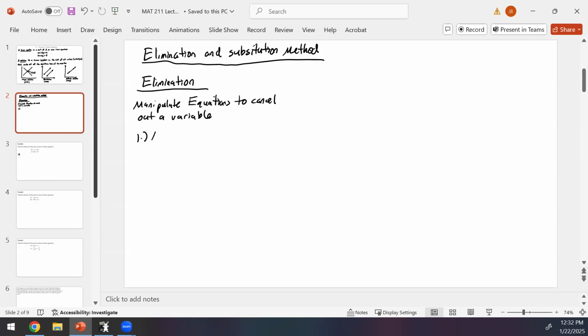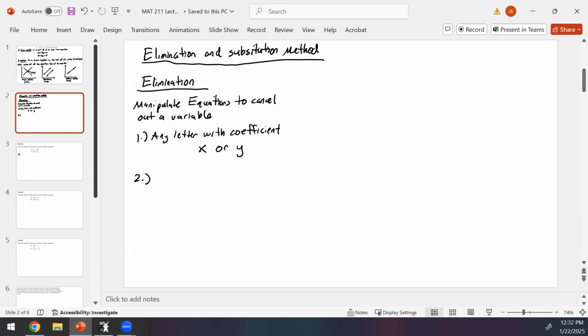First, look for any letter with coefficient 1. And if you're wondering what that means, it just means the letter is by itself, right? Like X or Y. There's no number in front of it. A negative is okay, but there's no number in front of it, right? If that's not true, then this is the progression you're taking as you're trying to pick your elimination.